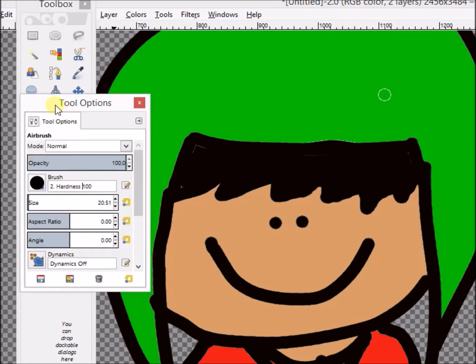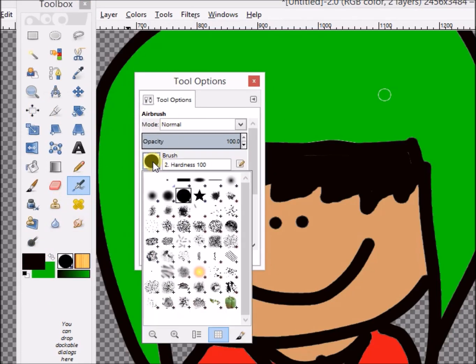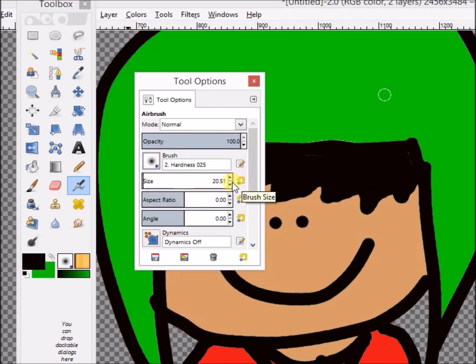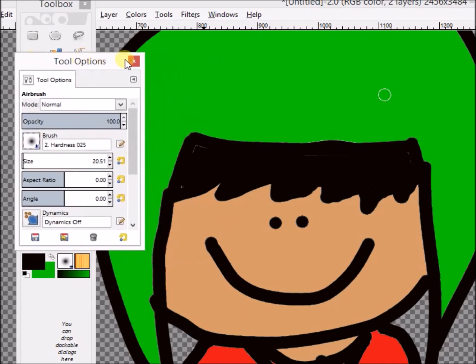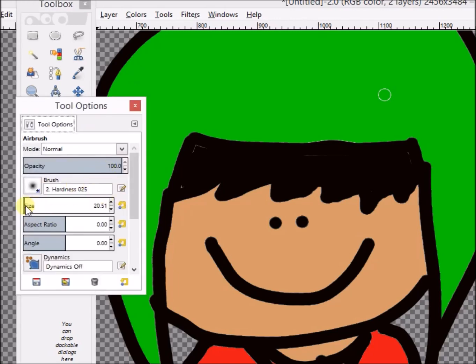And I click twice on the spray paint brush, and this pane comes up again. I'm going into this little tiny box, and I'm going to opt for this brush here. It's only faint, so it's a bit blurry, which is what I want. And I'm going to get rid of it because it's in my way. Oh no, I'll go back and get it, because I'm going to make the size a lot bigger. Around about there, that's enough, about 180. Actually, that's too big, so I might make it 120. That's too big. Okay. There. Even that's a bit big. Oh, we'll see how it goes.